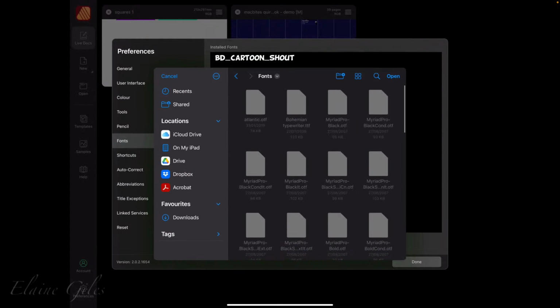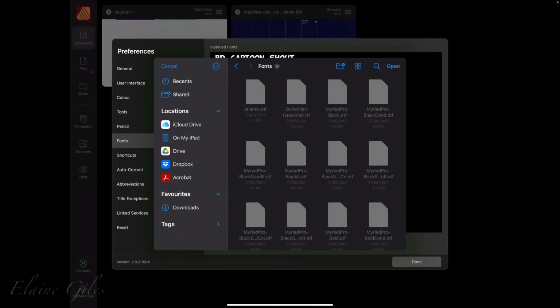Right, I'm not going to waste any more time in the middle of the demo trying to make that work. That should work. You've seen that I've got one font in there. Maybe the problem was the number of fonts, or maybe it's just having a moment with cloud services. What I found is when it disconnects from a cloud service, except iCloud, that's it until you reboot. That could be something to do with the iPad.